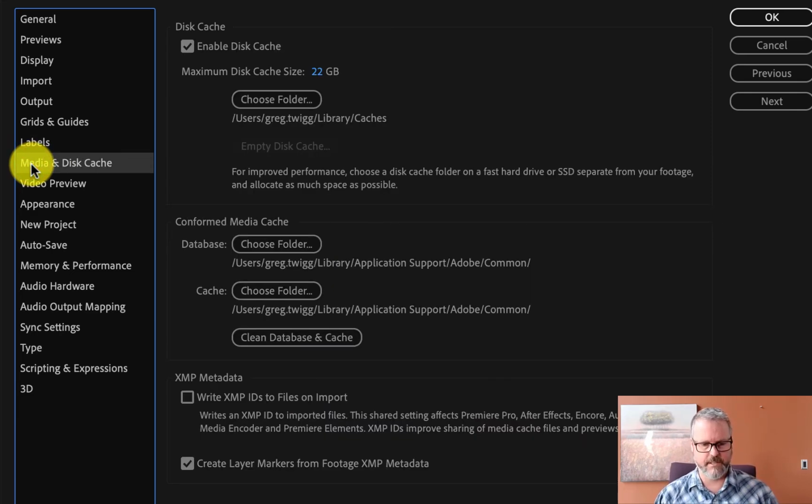Disk cache. Disk cache is dealing with storage of information on your hard drive while you work. So it's not really RAM, but it's kind of like RAM.